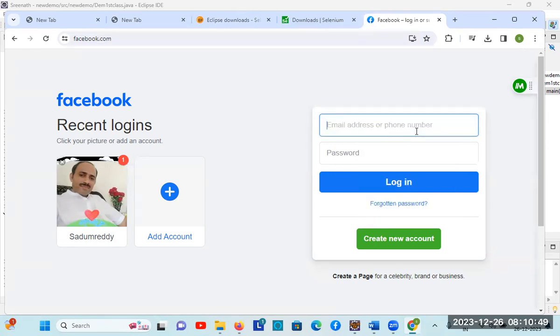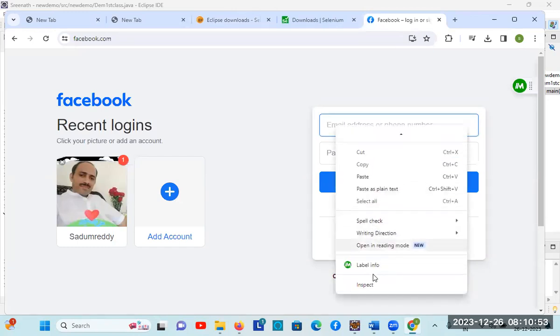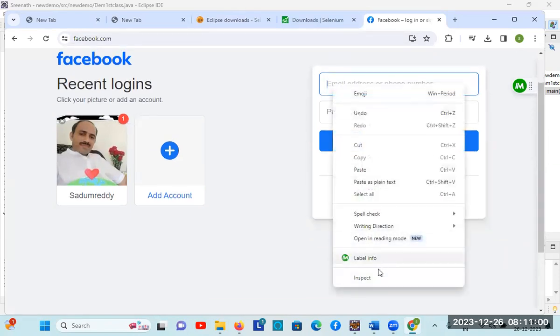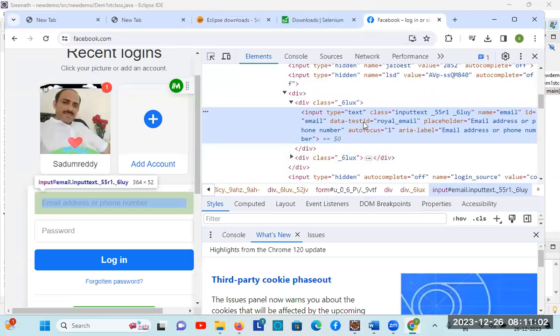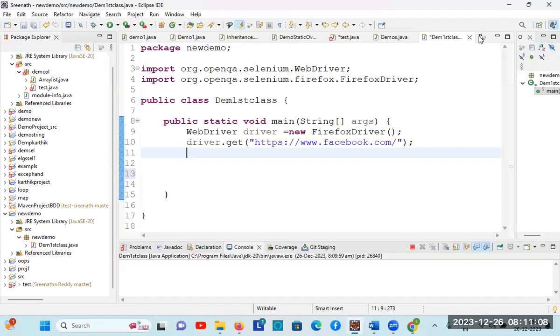First of all, we have to inspect the element. Then we have the ID value, right? We just have to find out what the ID is. What is the ID here? Email. So just copy this email. Now go here, and which method have we discussed? If we want to identify the element, find element, right?